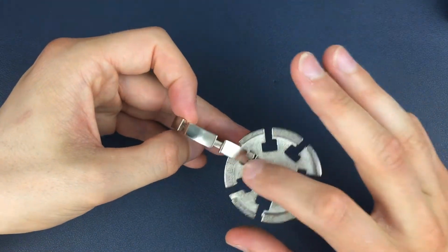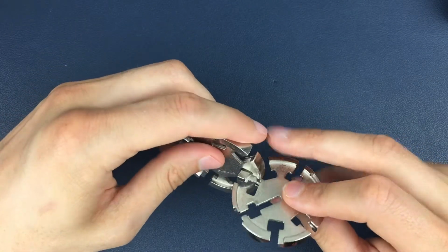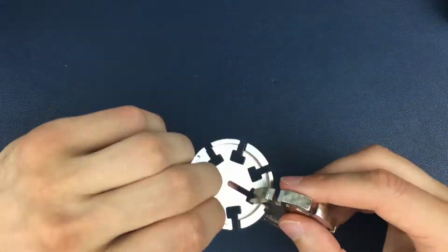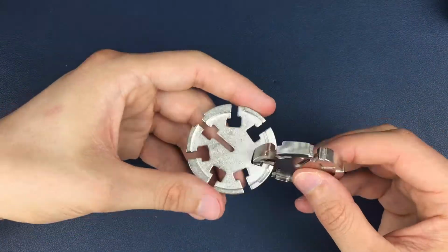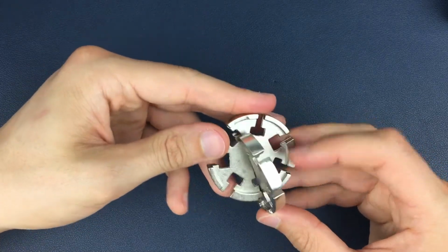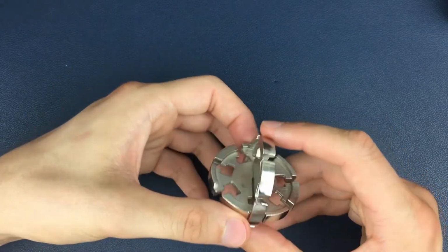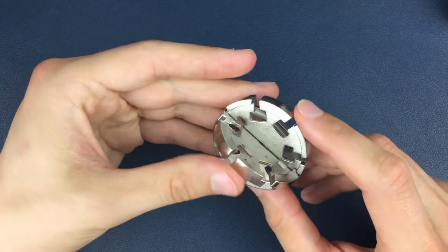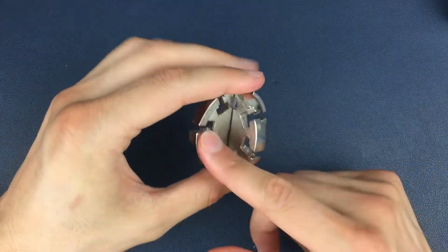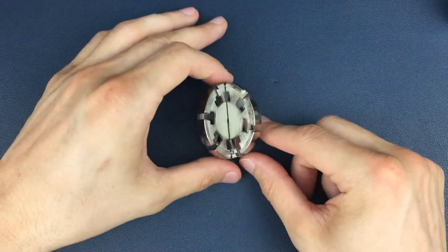Now, if only it was as easy as getting this board turning once more around to there, but I imagine it's not going to be as easy as that. I'm going to go the long way around. Is this it? Yes, it is. And there we go. Those grooves in there are just so that each disc sits nice and snug in each other. And there we go, all done. Now we just need to place the disc on the leaderboard.